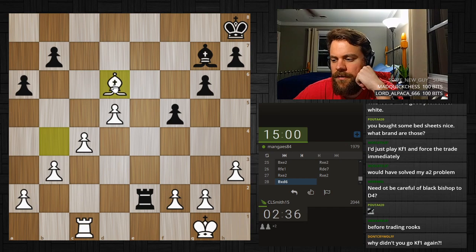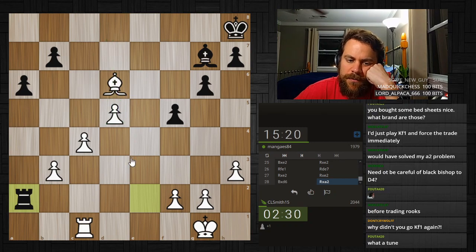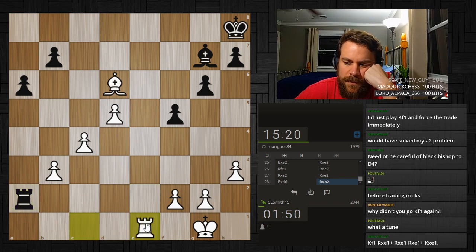This probably should have been... Why didn't I go king f1? I just thought this was a cleaner win. I thought clearing the path for this pawn was the way to win. Yeah, now I get this nice open file. Okay, wait. Yeah, let's take the file.